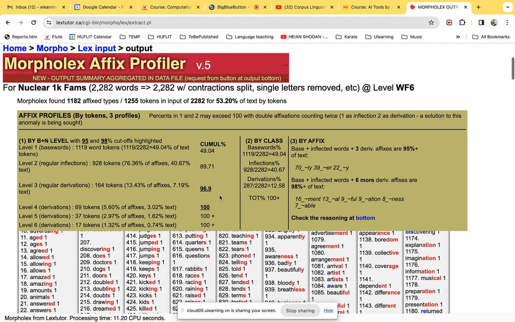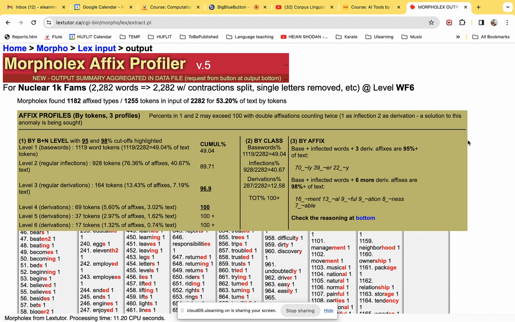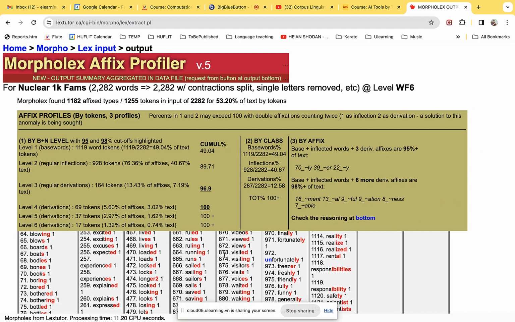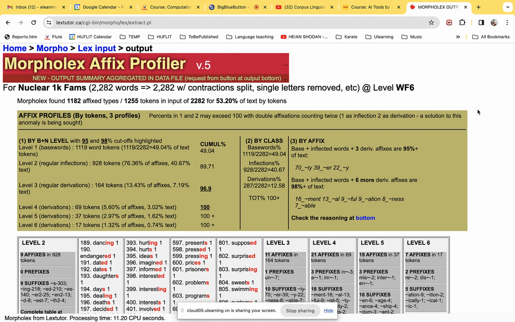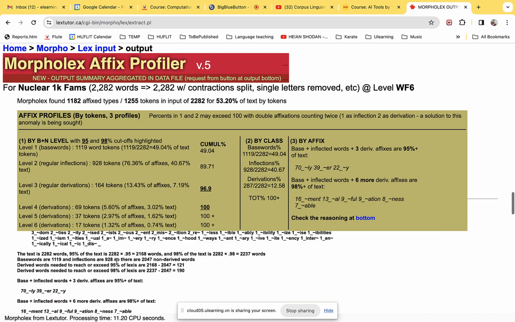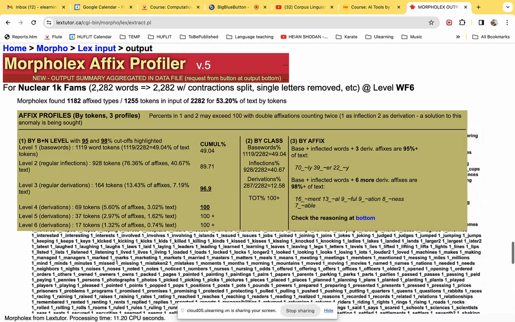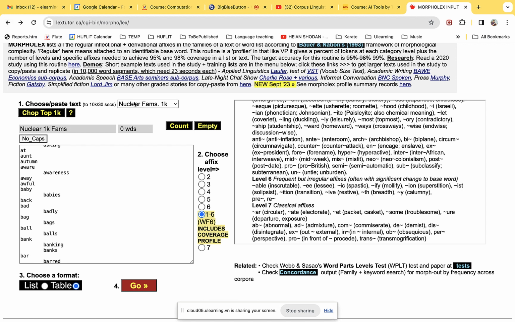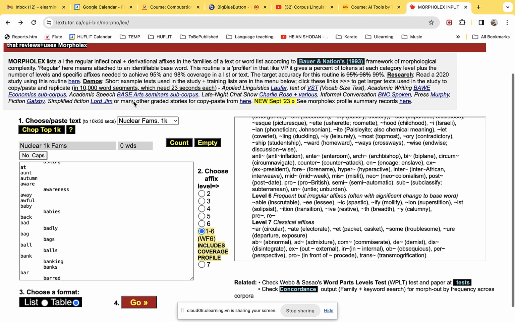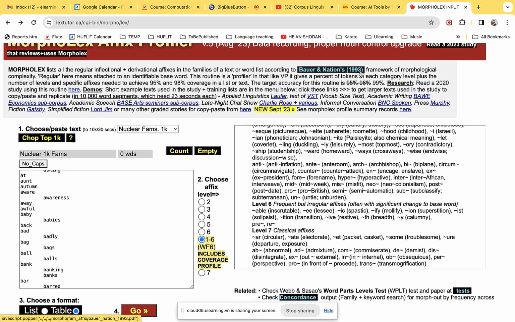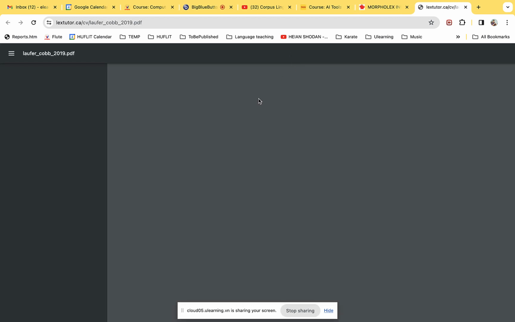Okay, so when you select a source of text in the Morpholex tools, it provides you with information on the prefixes, suffixes, in real context. Now I think they put a very nice article here.